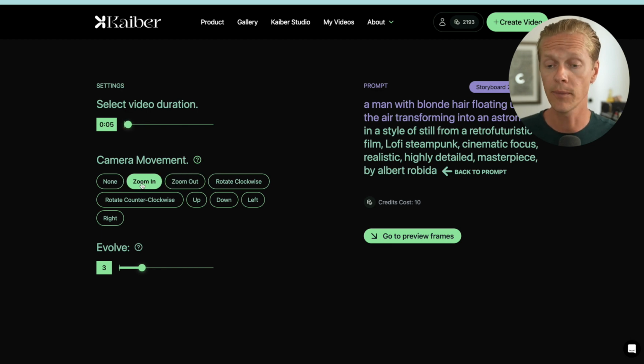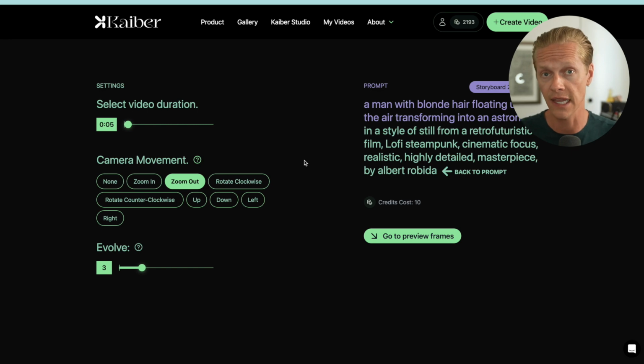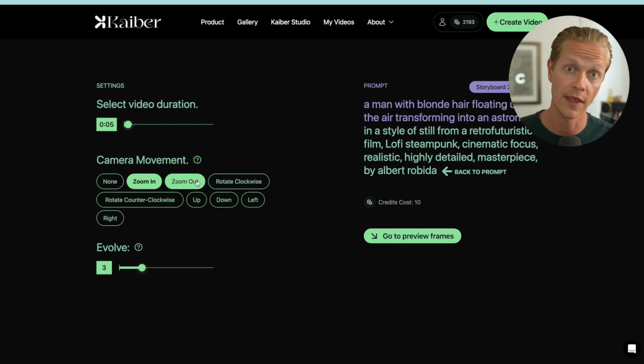Camera movement. Now this is important to note. If you want to keep the same animation going, you actually have to unselect it and then select it again here. If I were to just keep it as is with the zoom out, and this is probably just a glitch with the app, I've noticed that it basically counts it as none because you haven't clicked in there at all. So even though it's selected, make sure to deselect it, and then select it again.